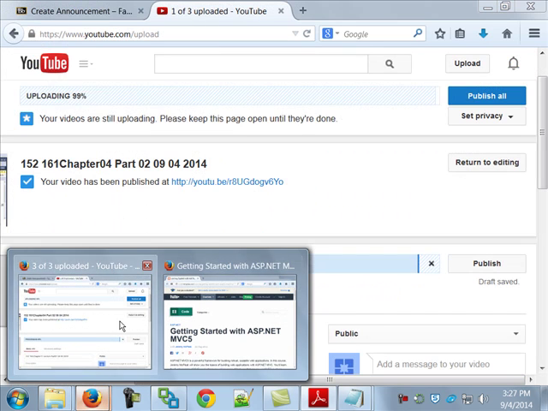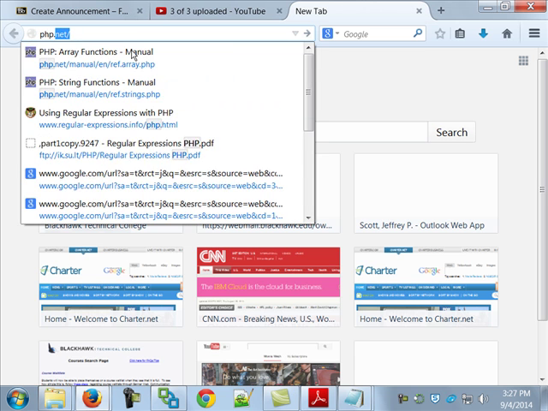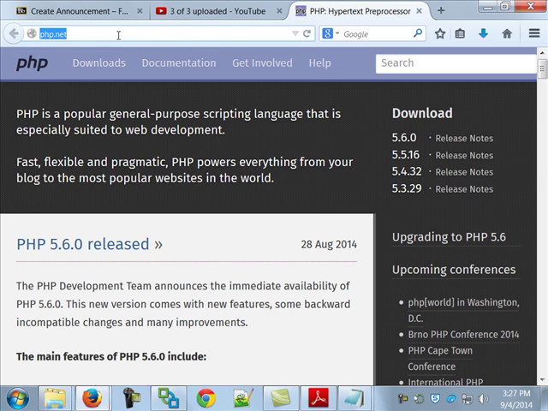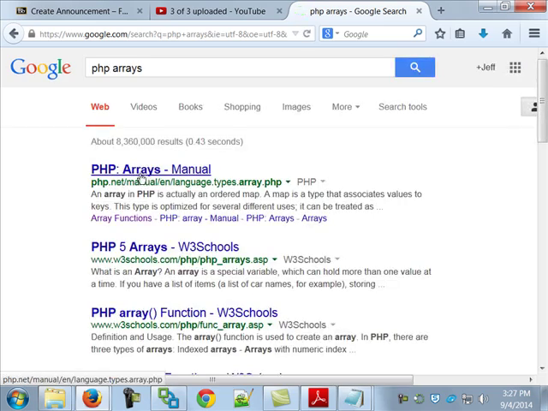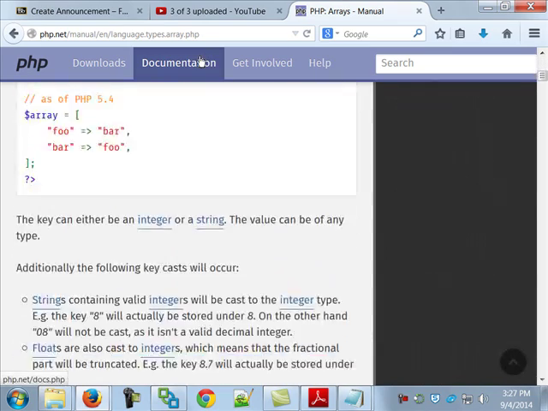And as always, and I think I showed you this before, but just in case, if I go out to php.net, in fact, I'm not even going to do that. I'm going to say PHP arrays, and find the one under php.net. There it is, the arrays page in the manual, under language.types.array. And these are the different array functions.